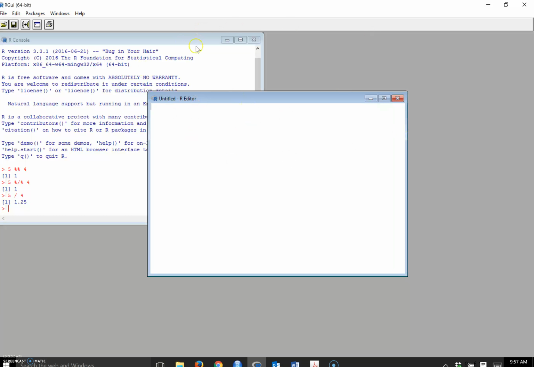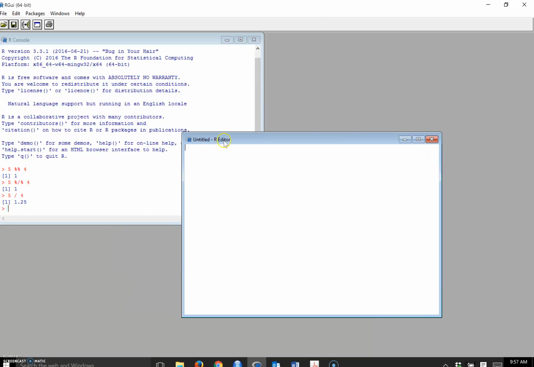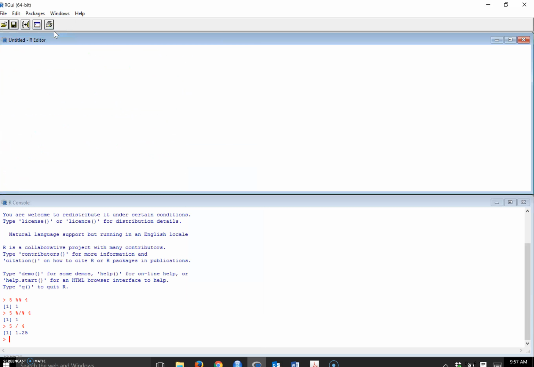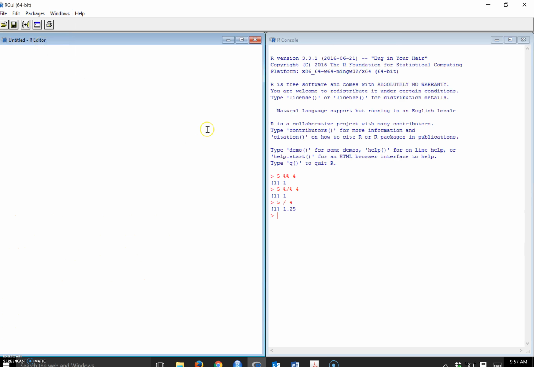Let me show you a few little tips here. This is awkward. You can move this around as much as you want, but why have it so awkwardly placed? So you can tile horizontally your windows. Now my script window's on top, my console window's on bottom. I could also tile vertically. I go with one or the other. Sometimes I have very long lines of code and I do horizontal for that. Sometimes I want to be able to see a long range of code, and so then I'll tile vertically. You can arrange them any way you want. You can also use cascading or whatever.